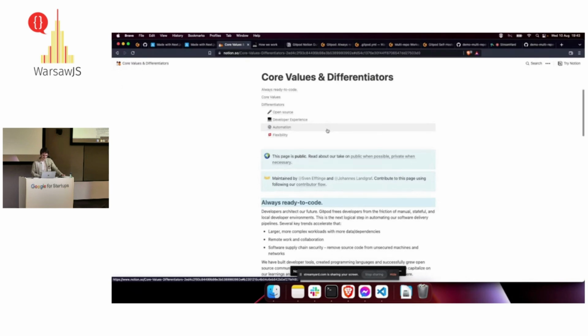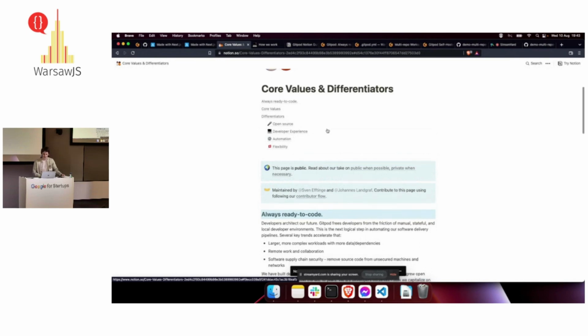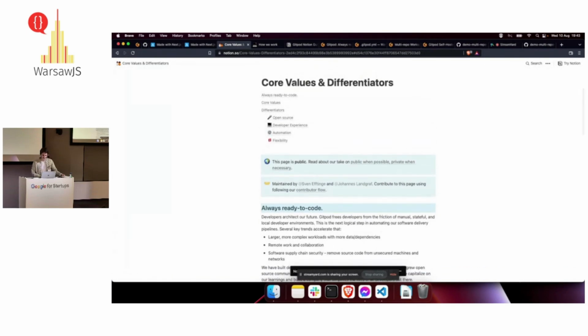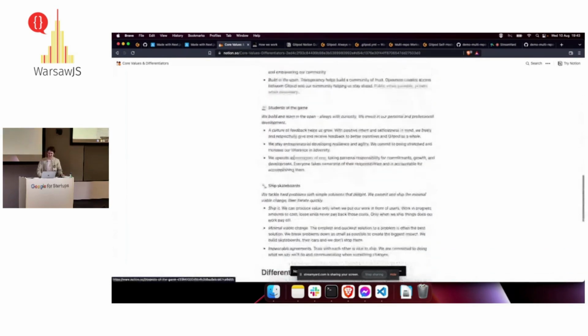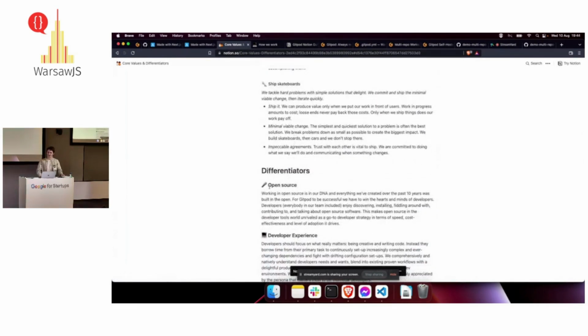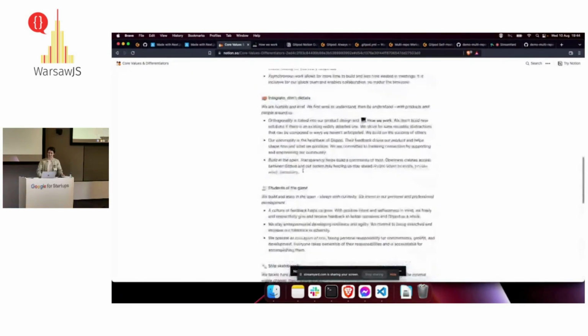I will maybe mention this. They have cool documentation. The more I dig, the more cool stuff I find that they produce. They have documents about the core values of their company, the open sourceness of the project, development experience, flexibility.